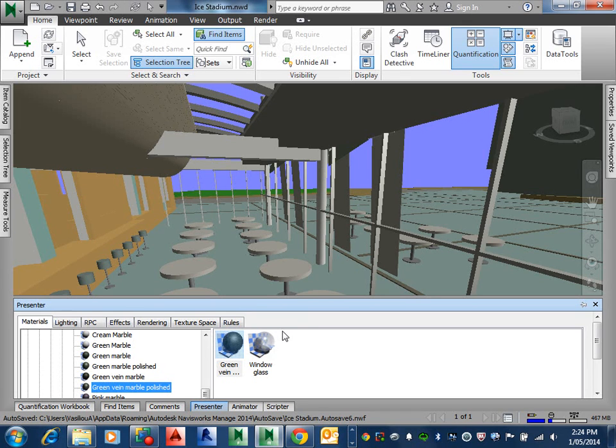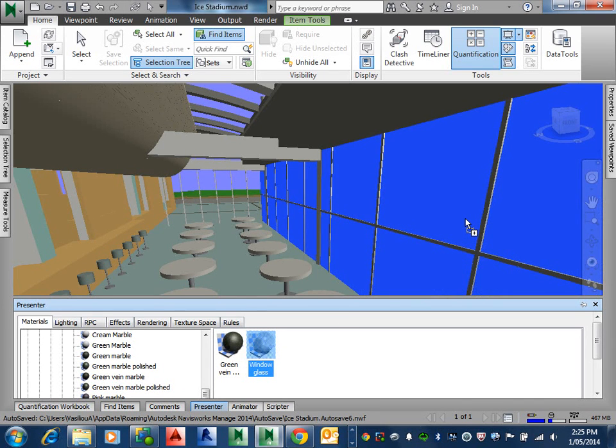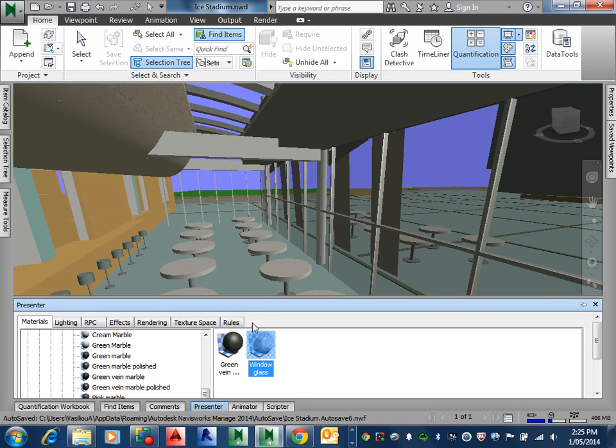This one here, we just drop the material right onto the glass itself. Where's the glass? This one here. So I can just drag it straight on there, and that becomes glass, and back here as well. Perfect. It's got a bit of a tint to it.